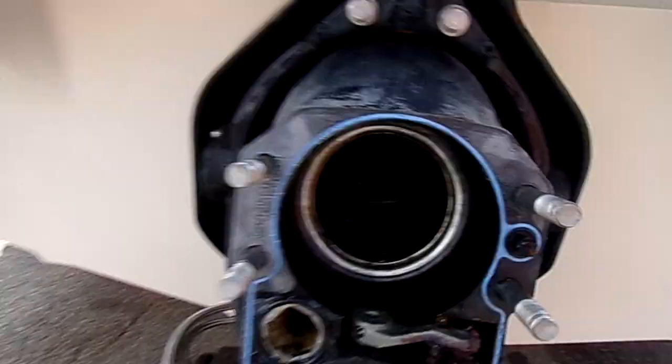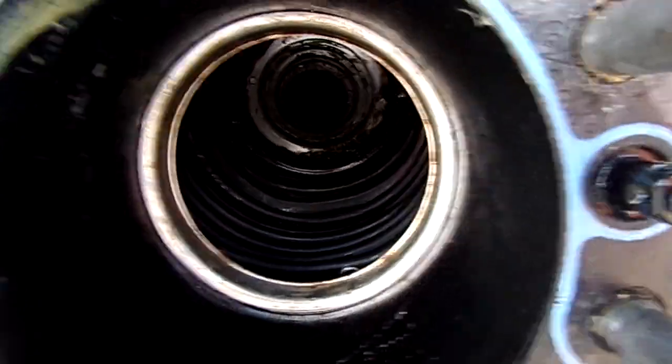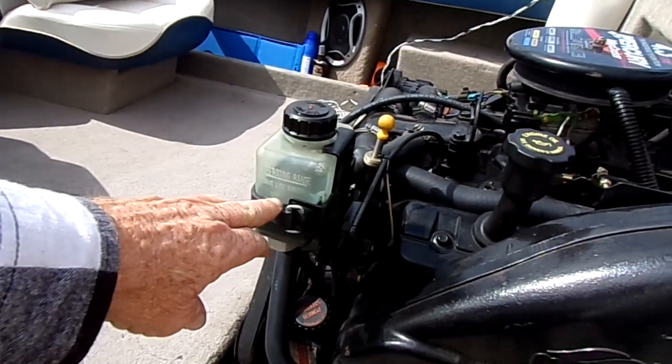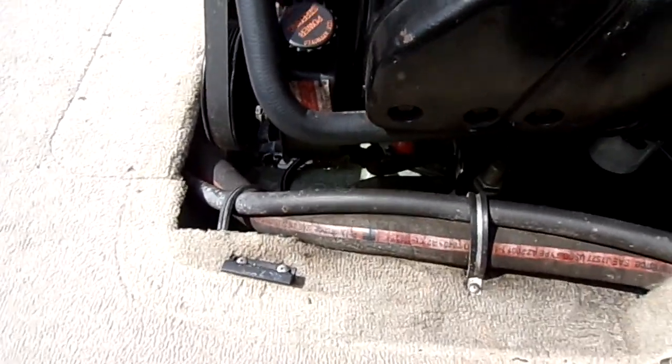Here's the boat it came off of. Bellows are dry, so we didn't see any evidence of oil in there. They said they have been adding oil to the bottle, and the bottle's to the add mark, but it's still got some in there.